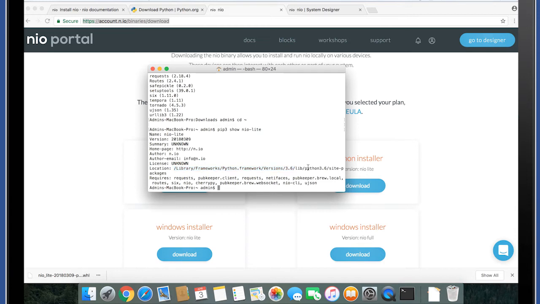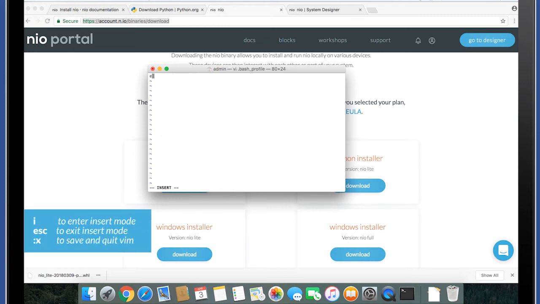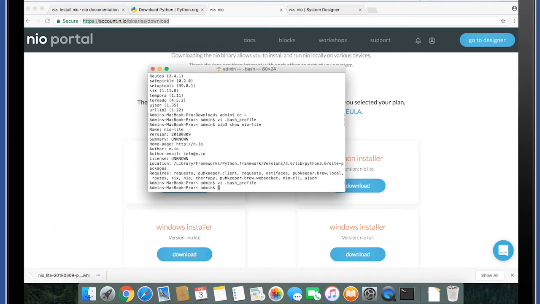and I'm going to open bash profile to add this path, vi .bash_profile. Hit I to insert text, and then I want export PATH, all uppercase, equals $PATH to append the current path we have, colon, and then I'm going to take what I copied from that location, and then after the 3.6, I want to add bin. So we'll save that, hit escape to get out of insert mode, colon, X will save and quit Vim for us. And then I want to source this bash profile now.